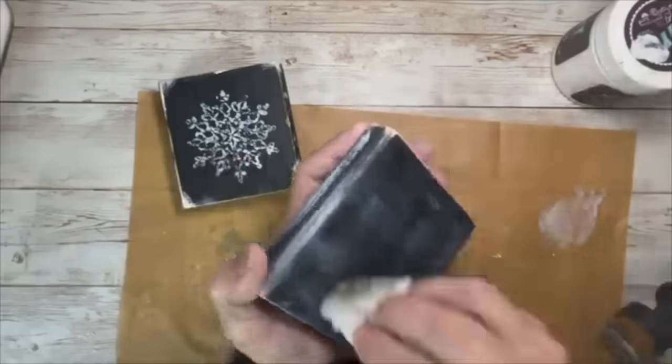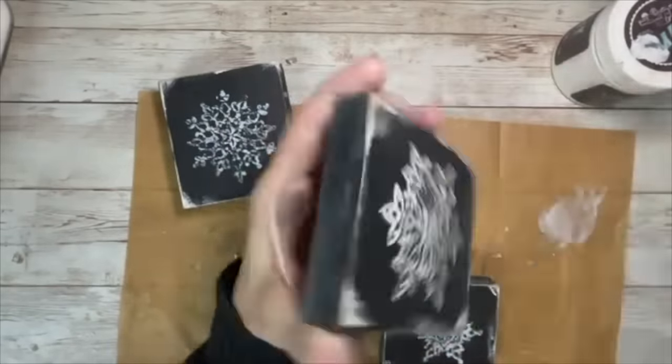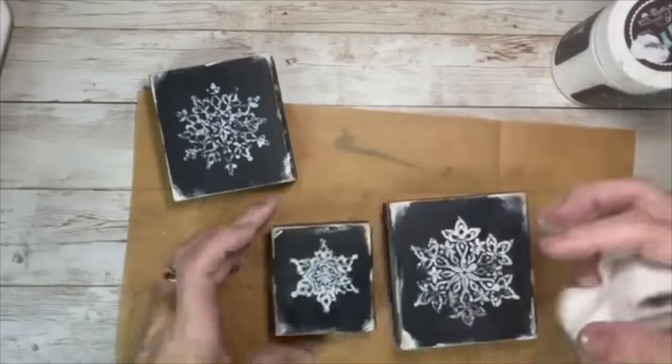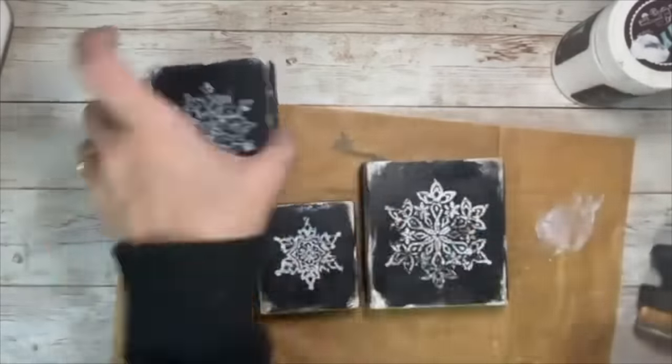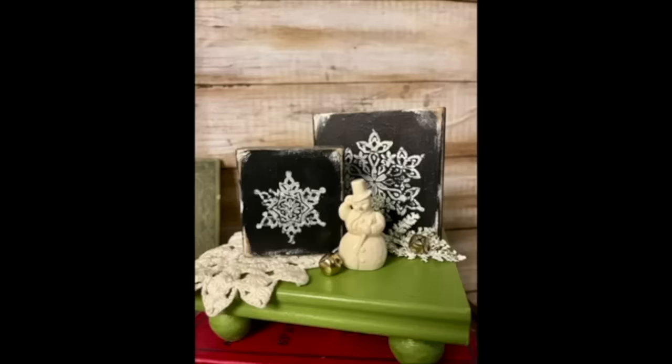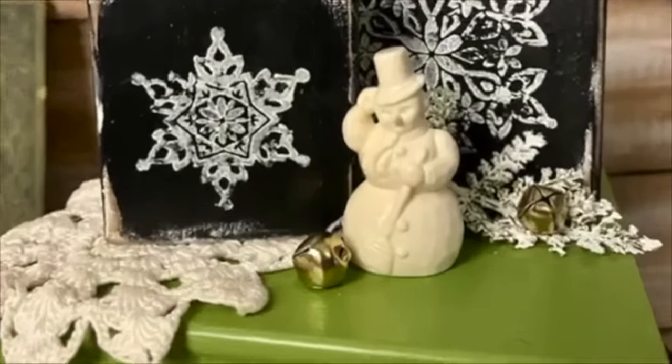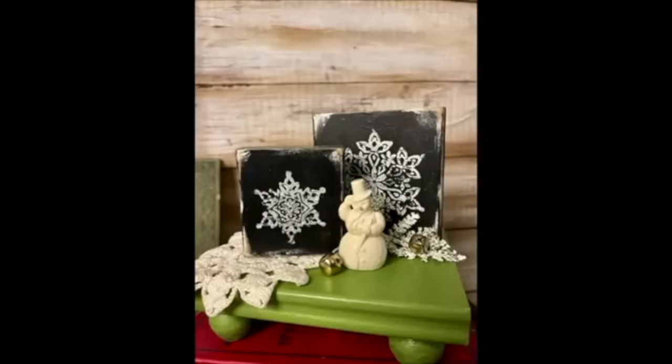You can add as much of this as you want, and you can wipe away as much as you want. It's still going to leave some behind. Now, you all will have to let me know what you think about these, and if these are really cute just to set on shelves or on your tiered trays. Let me know if this is a cute scrap wood project.